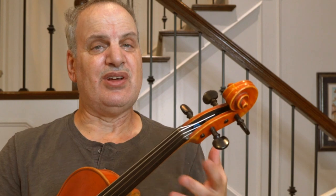Well, this string feels very, very powerful and strong to me. It's very easy to play on, and it has a little bit of a resistance, but it also feels that when I really lay into the string hard, that it really takes what I give it. So I do like the Larsen string. I've played with them a lot before. I don't usually play with them these days, but they're great strings. It feels great to me.